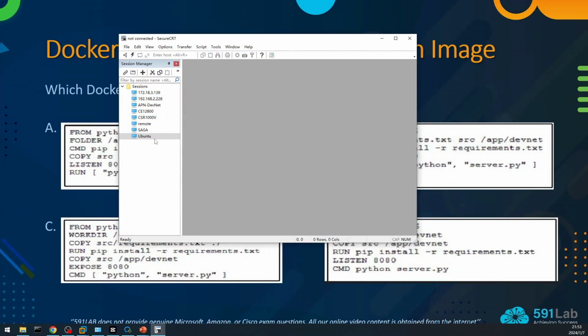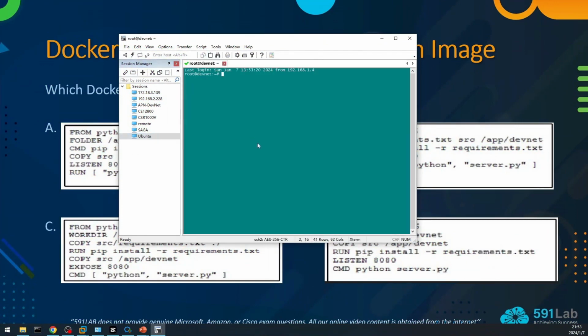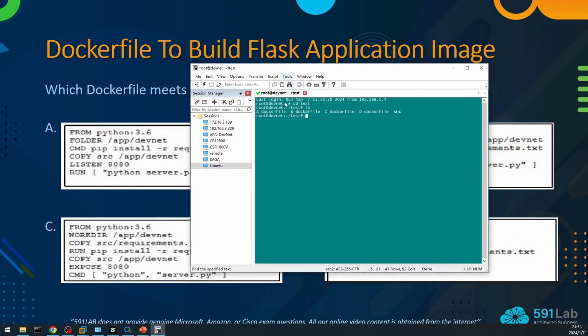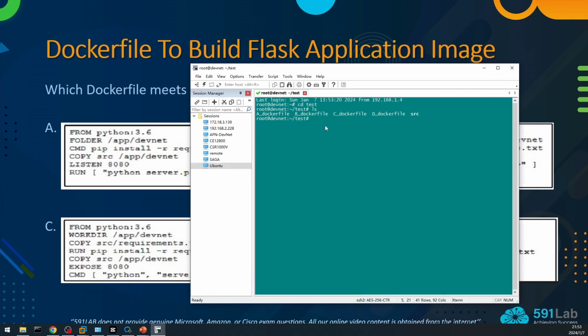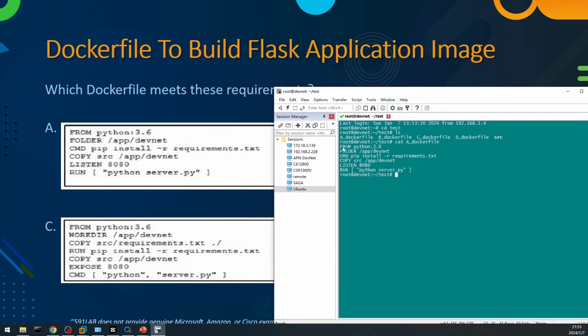And let's try it in the real environment. Here, I have written the Dockerfile for answer A, answer B, answer C, and answer D in this environment. Check one of them. Okay, from Python 3.6, folder, empty, copy, listen, run.